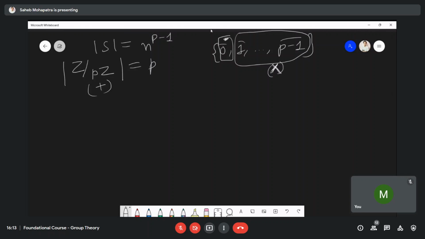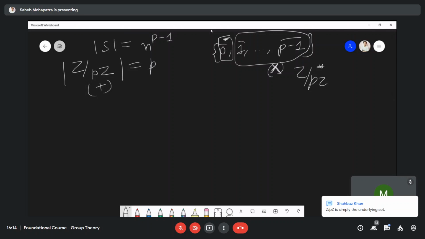As soon as you exclude the 0, it becomes Z mod PZ star, the invertible elements in Z mod PZ. Okay, fine. So Z mod PZ is this, and if we consider all the invertible elements, it is called Z mod PZ star. This is a group under multiplication, and we are presently considering Z mod PZ, which has cardinality p.